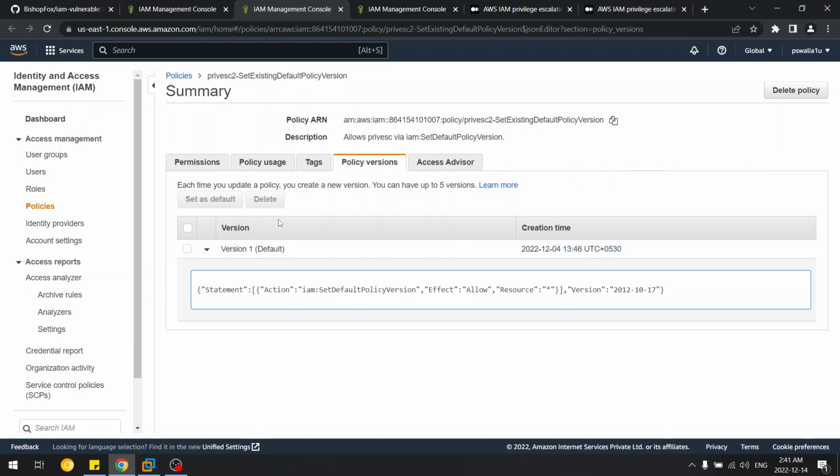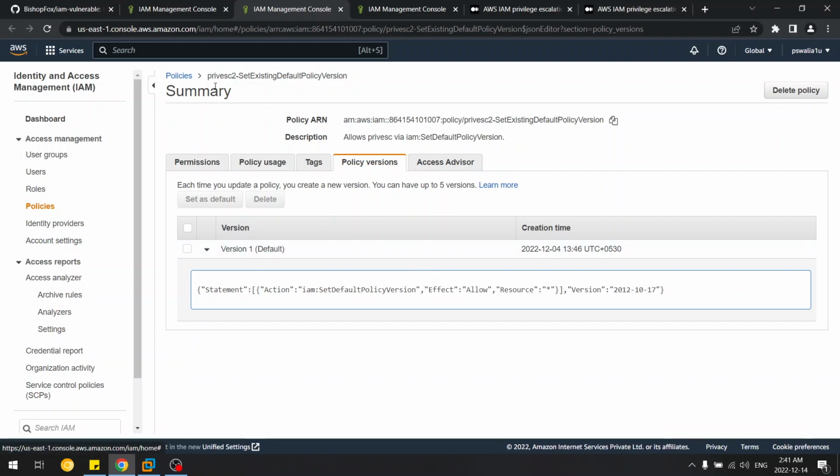What we need to do before trying to solve this challenge is have another version to which we will be changing. This is a prerequisite you need to do.